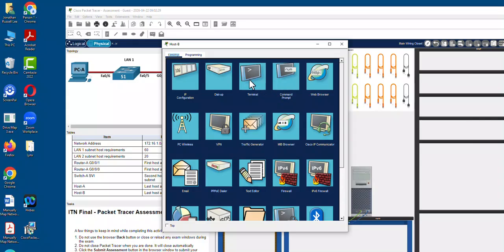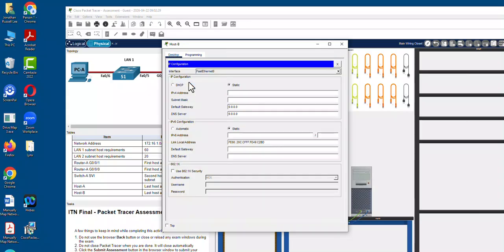Okay, so on the desktop, now that we know our IP addresses, you could go ahead and put in your IP address for PCB, which is, let me look over here, 172.16.1.94. Okay, and my subnet mask is going to be 255.255.255.224.